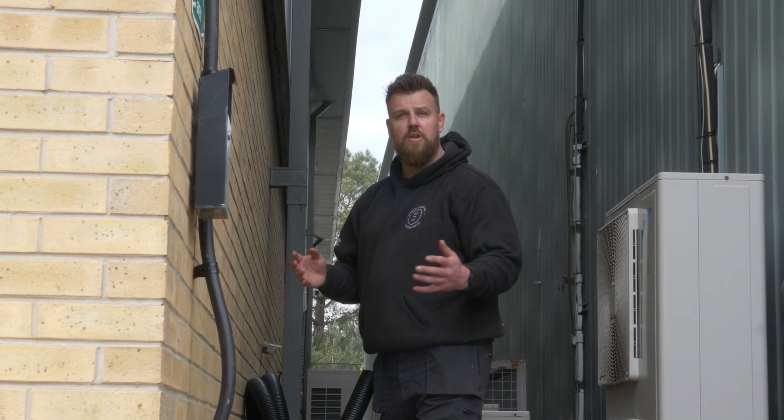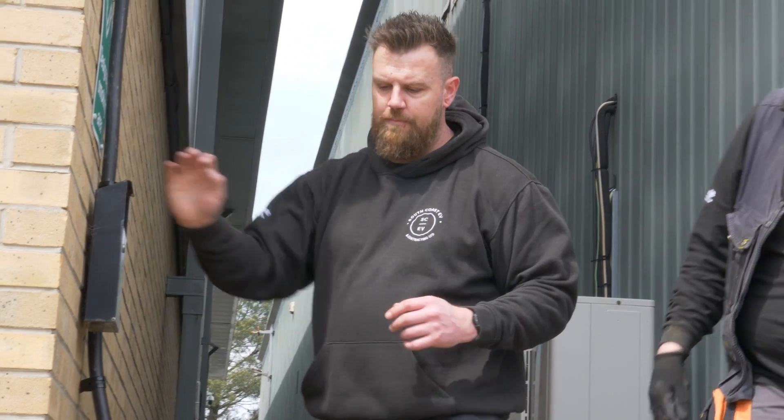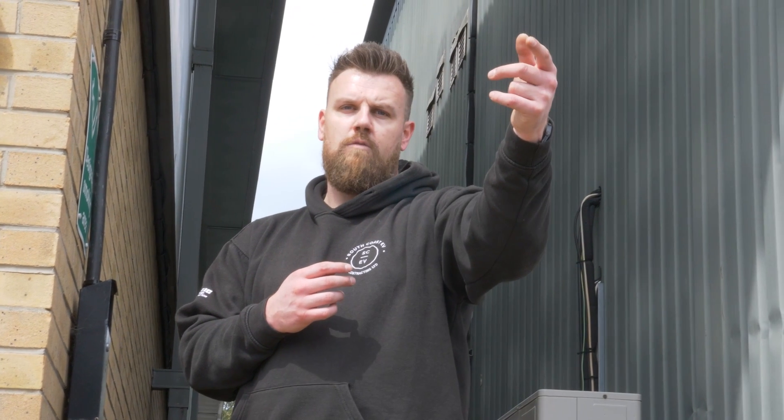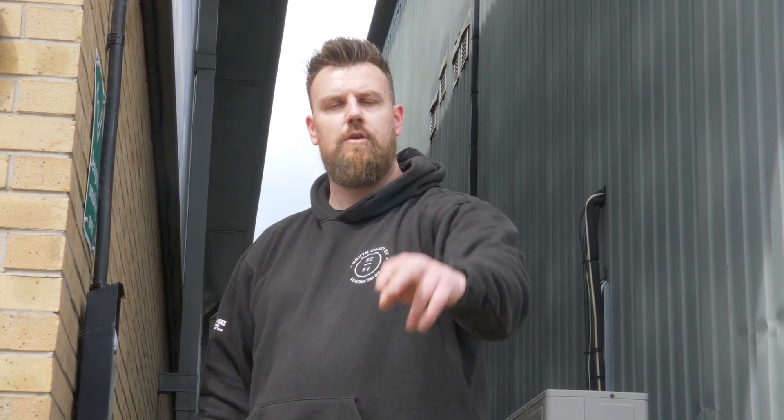What we're going to do now is, because we've got several runs to do and only one big drum, we're going to get the drum out and reel off the runs. We've got four chargers going in, two and two. The first two need the same amount of cable, and then a slightly longer run for the next bank, but they'll be the same length, so we can pull them through in two runs.